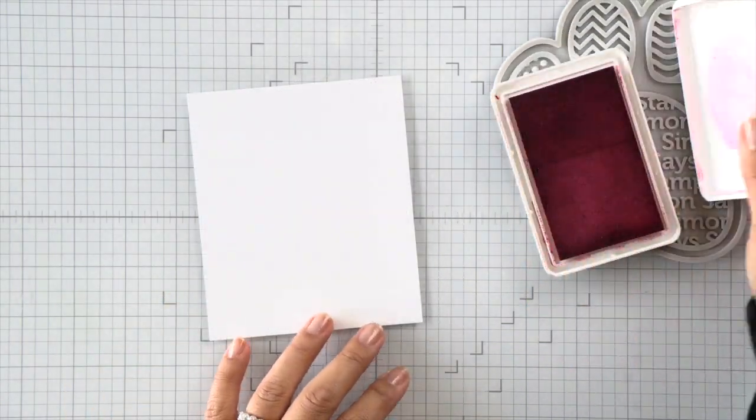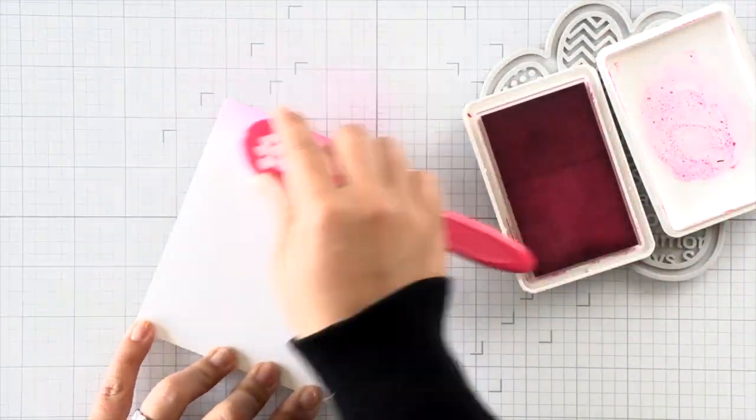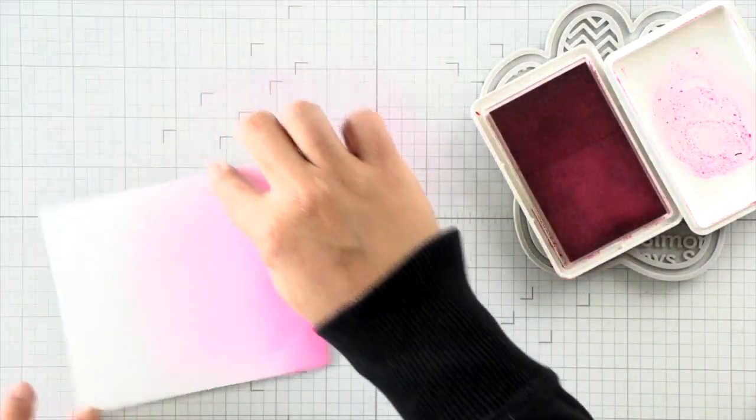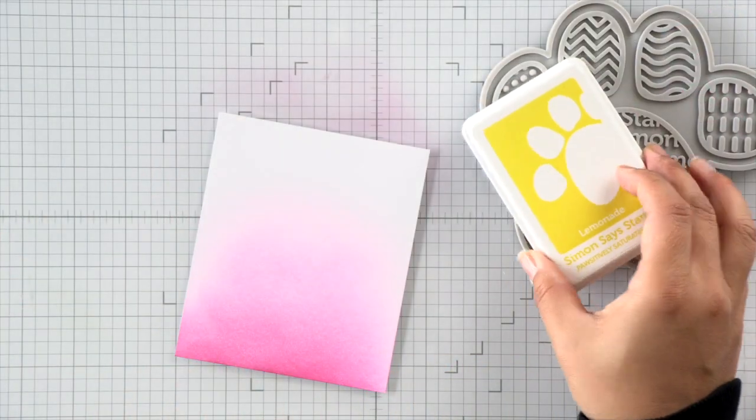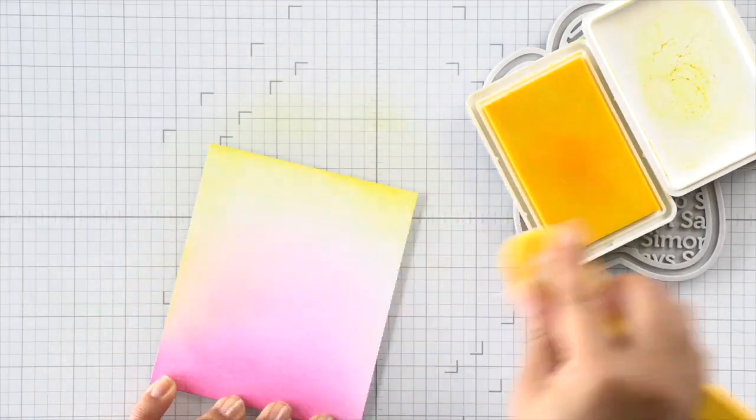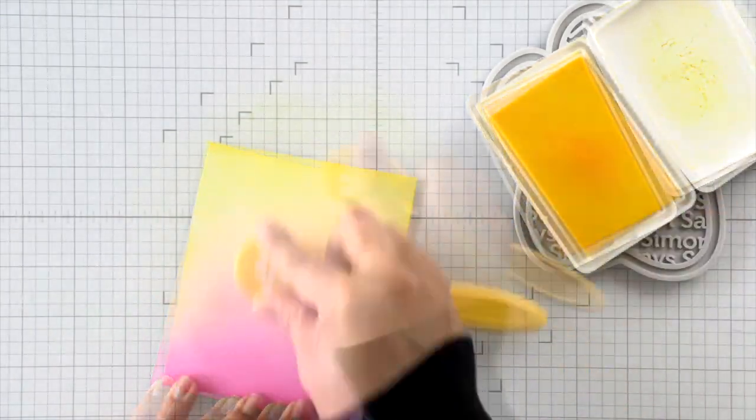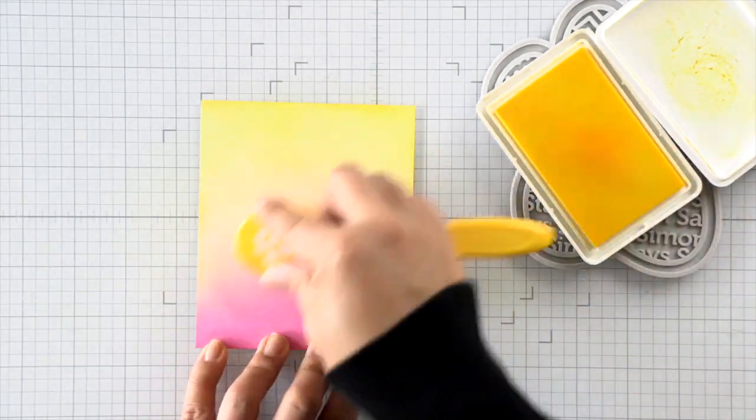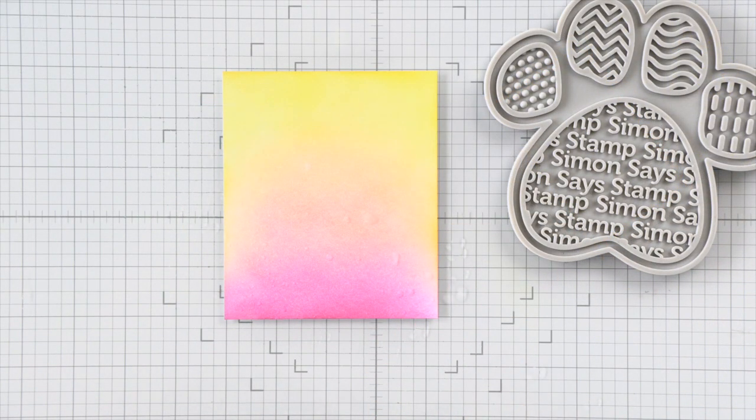So we have this nice dome window and we need to create a background for it. So I'm ink blending some pinks and yellows together to create kind of a coral color towards the center as we blend the two together. To get these two colors to blend together nicely, I am using a very light hand, using a larger blending brush since I'm blending a bigger area, and then just working in layers. You don't want any harsh lines as you're blending backgrounds like this.